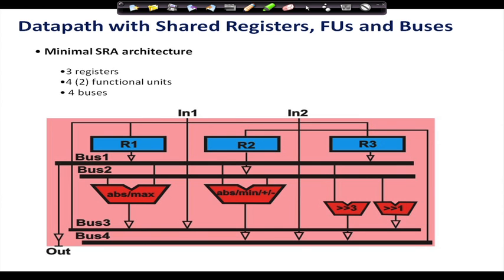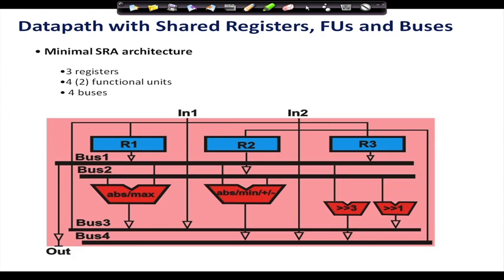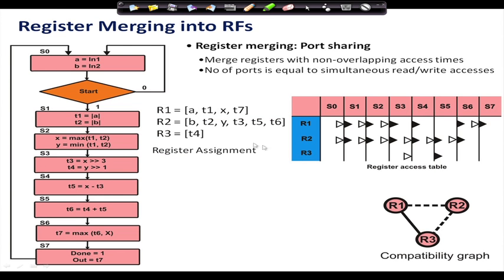Okay. So, similarly, the last thing that we would like to do is merging the registers into register files. Now, I have got these registers R1, R2, R3. Now, you know a register file. A register file is a box of registers, all right. So, when I access the register file, I access the register file at a time. So, can we merge these further?